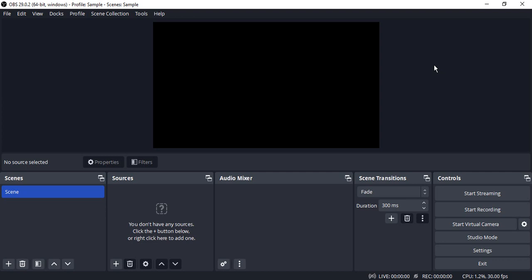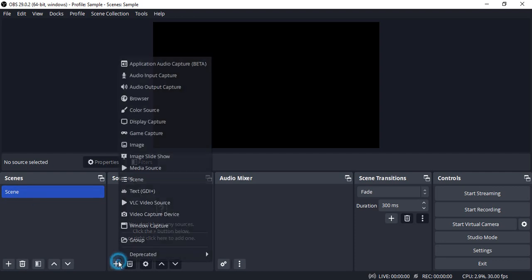To better understand the working of the scenes, let us set up a few scenes quickly and then I will show you how we can work with them. By default, go to the scene collection and click on new. That would create a new scene collection for you. Then here in the scenes tab you will get your scene. Make sure at least one scene is selected. Then go to the sources and click on the plus icon.